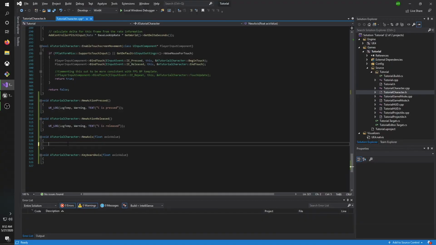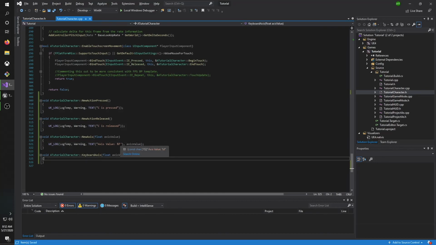In order to print the log for the axis values, we're going to do UE log temp warning text, and we'll say axis value %f, and then we'll drop an axis value as our extra parameter there. So that will actually log the axis value right here.